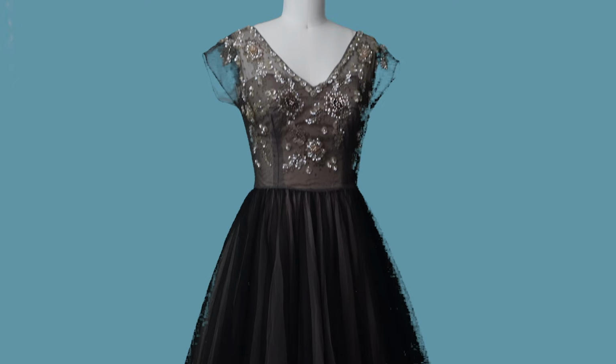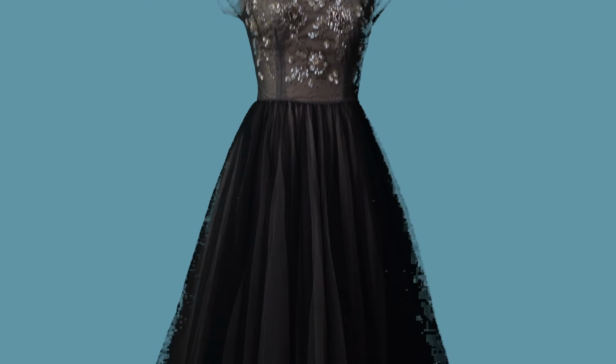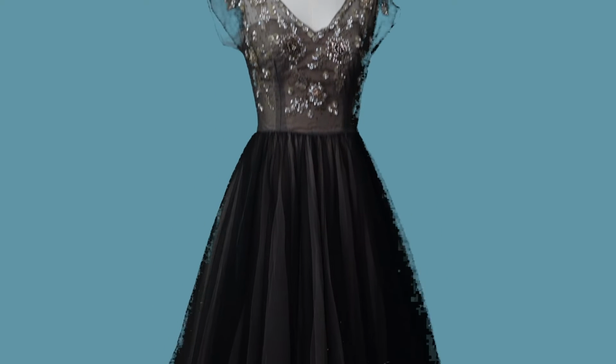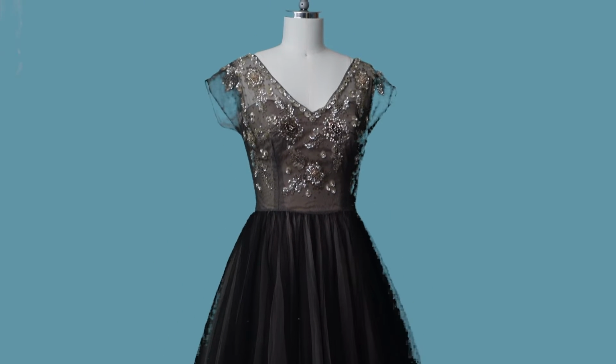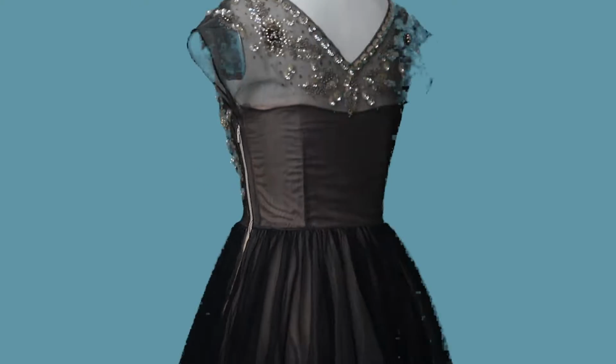This is a classic 1940s party dress with a fitted bodice, low neckline, and a very full gathered circle skirt made of several layers of fabric, falling a few inches below the knees. The upper layer is black, and the underlayer is nude, making it shimmer when she moves. Let's take a closer look.